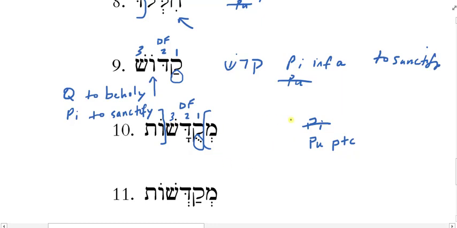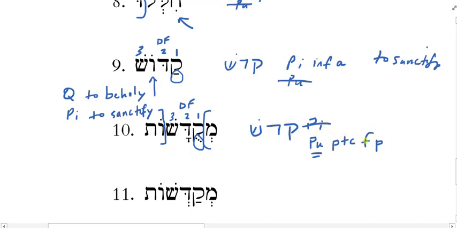Okay? Now participles have which kind of endings? These are the adjective endings. So do you see the ot? Which adjective ending is ot? Feminine, plural. Excellent. And then again, let me jot those root letters down. Kof, dalet, shin. Okay, so I've got my parsing done. Now the question here is, how do I translate this? The Piel of this verb, kadesh, means to sanctify. So the Pual, which is what we have here, is to be sanctified, right?